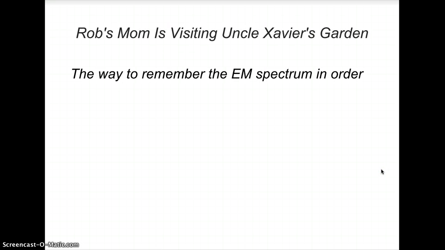And then the last slide for today, this is just a way for you to remember the order of the electromagnetic spectrum. You will be expected to remember what the order of the electromagnetic spectrum is, and you'll probably be required to reproduce it on a test. So this is just one of the phrases that you can use to remember it. So Rob's mom is visiting Uncle Xavier's garden. That is the phrase that you can use to remember that. So if you would write that in your notes, I know it's not underlined, but if you would write that down in your notes so that you can refer back to that, that would be helpful.